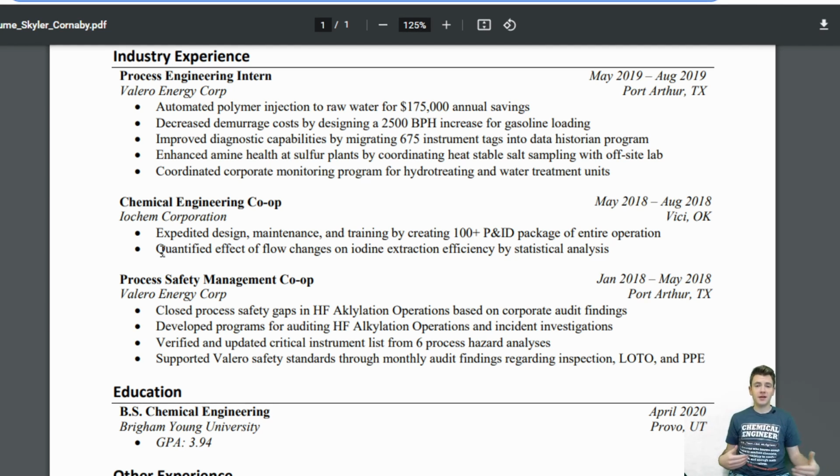So you see here, I've gotten a lot better at writing bullet points for my positions. And part of that could be what my positions did was a little more impressive or a little more technical. But if we go through this first internship here, you see that I have an amount of money that I saved the company. I had an operational increase. I had a number of things completed, all in those first 3 bullet points. And then the next 2 bullet points are a little more fuzzy, soft. I improved this, I coordinated this. So a little more fuzzy there, but it was a lot more specific overall.